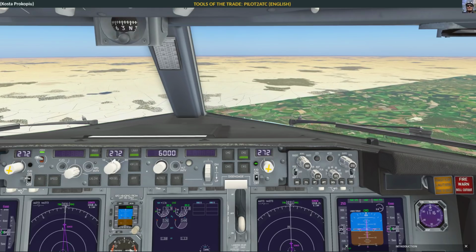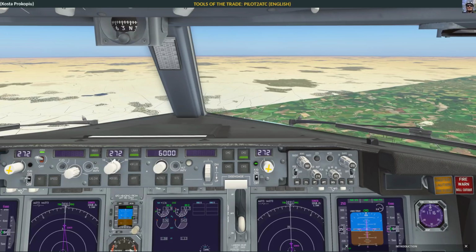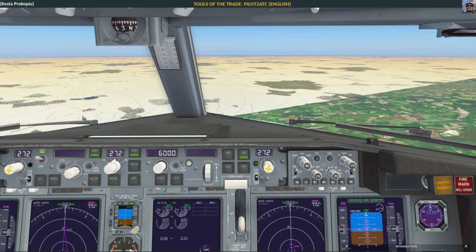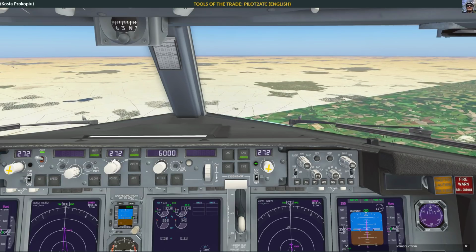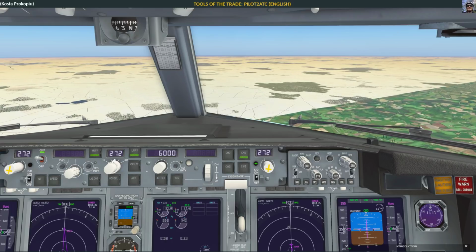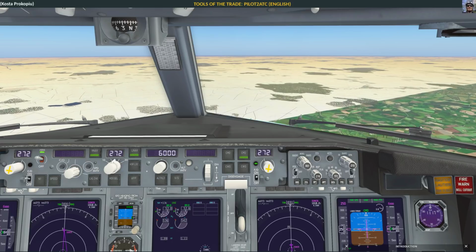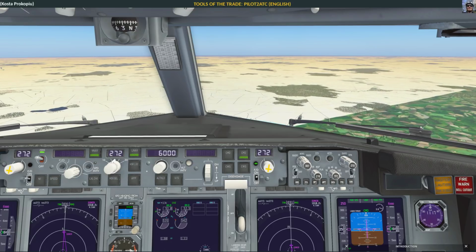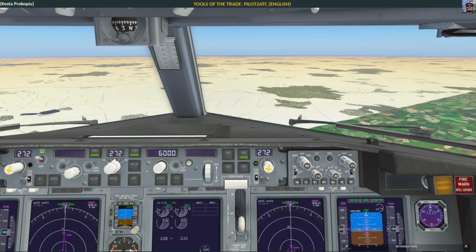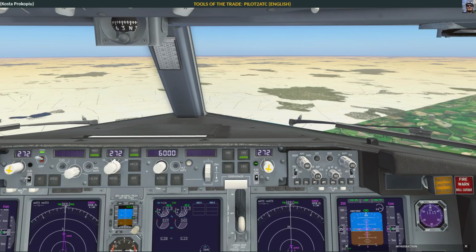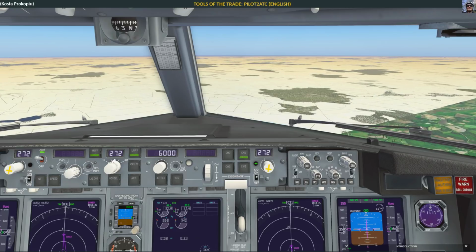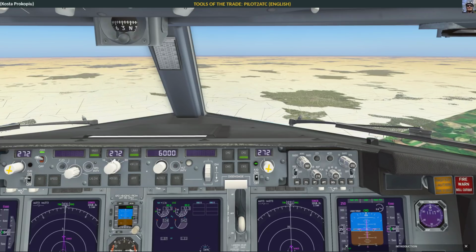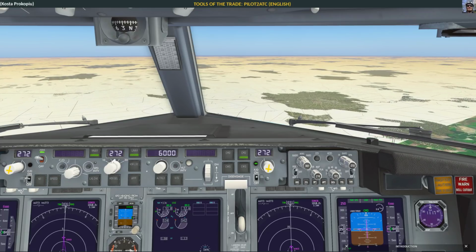Hapag-Lloyd 999er, expect the SOBT-1 Whiskey arrival with the SOB2 transition for the ILS approach to runway 27 with the LA2 transition at Niederrhein, cleared direct SOB2. Expect the SOBT-1 Whiskey arrival with the SOB2 transition for the ILS approach to runway 27 with the Lima Alpha 2 transition. Cleared direct SOB2, Hapag-Lloyd 999er. Hapag-Lloyd 999er, your flight plan seems to be out of date. Please file a new one and call back for clearance. Say again your request.